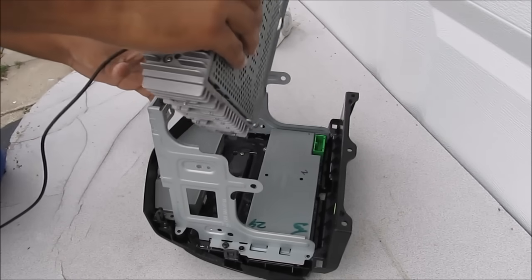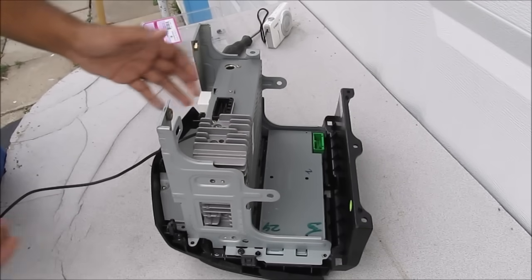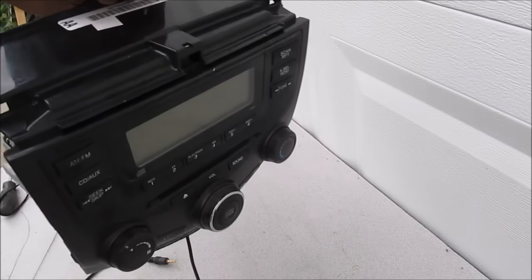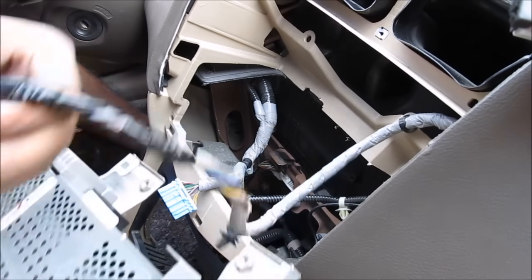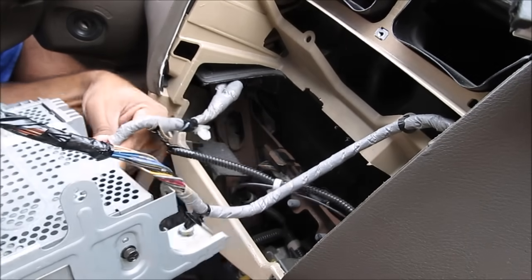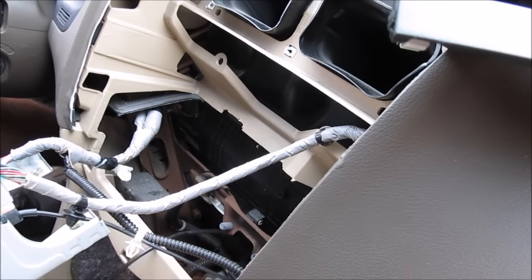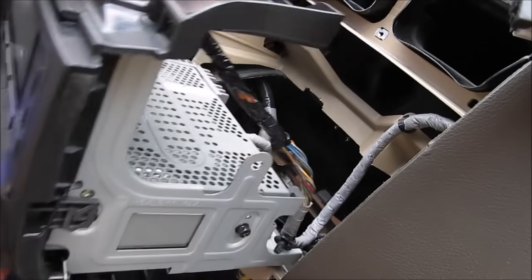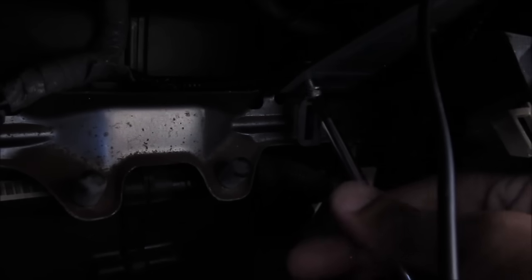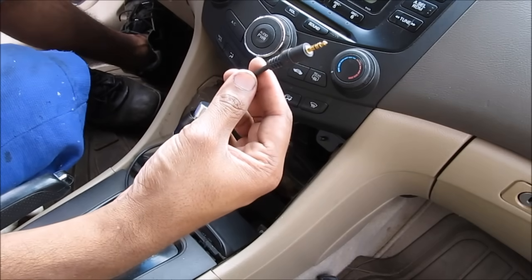So I've got all the screws in, next I'm going to replace the radio face and then replace the four screws on either side. All the screws are done and everything is back together — now it's time to put this back in the car. I'm going to plug in the radio, starting with the green wire up here, then the blue wire at the back of the radio, and then the antenna plug. I'm going to run my auxiliary wire down into the dashboard and loop it around, then place the radio into the dashboard, replace the three screws on top and two on the bottom, and replace the top panel. That's pretty much the FM auxiliary hack.